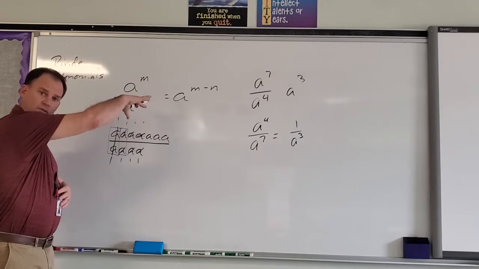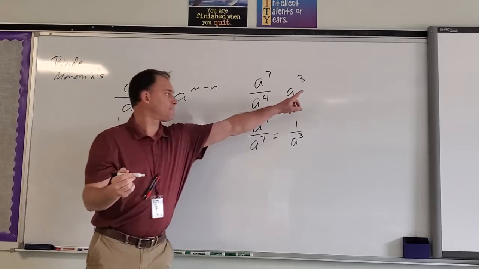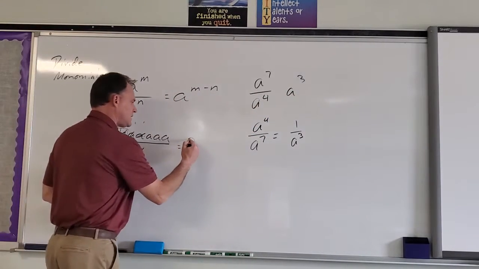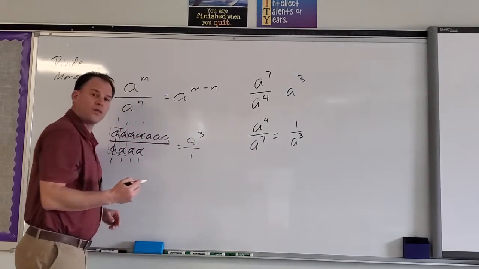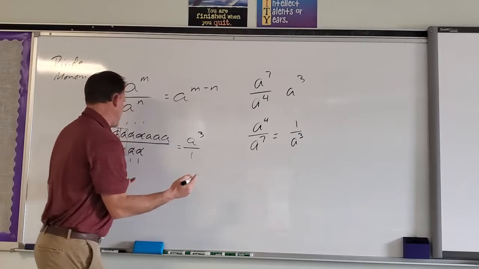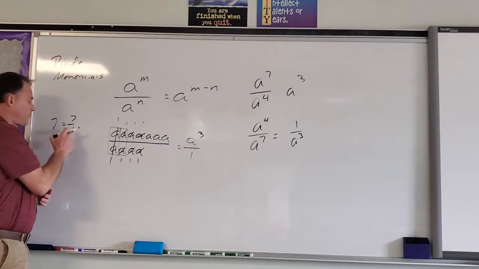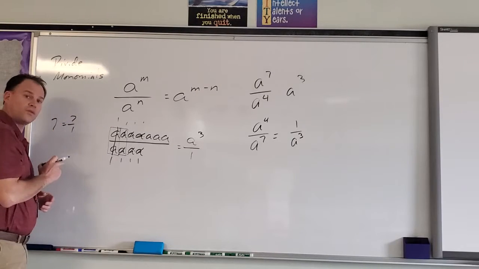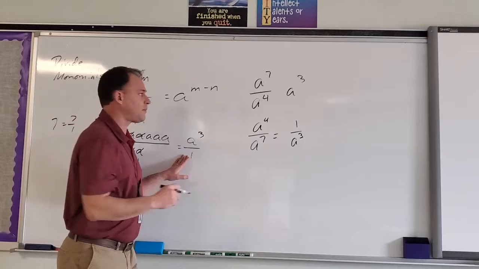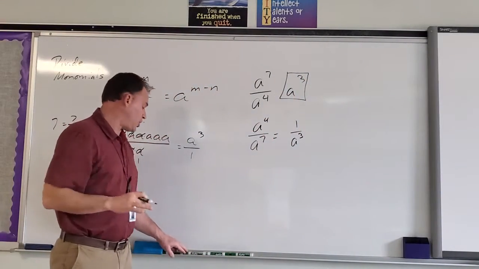So what's left on the top of this fraction? 3 a's. What's left on the bottom of this fraction? 1 times 1 times 1 times 1. So this is 3 a's with a 1 on the bottom. And of course, we know when we talk about whole numbers, for example, 7 is the same as 7 over 1. A whole number is just a 1 in the denominator. We don't usually write that though, we write the whole number. So if the 1 is in the denominator, we write it as a whole number, no fraction.